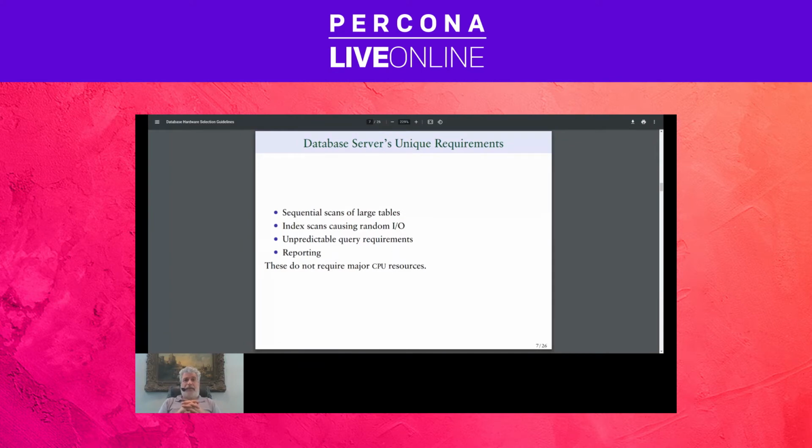Okay. Unpredictable query requirements. Databases are doing that all the time too. They're just running a query here and then a data warehouse there, and then I'm going to update a whole bunch of stuff here, and somebody ordered a bunch of stuff there. I'm going to do fraud detection. All these things are happening all the time, at night, in the day, when people are there, when people aren't there. Jobs running, reports running. This is just plain regular workload for a database. Not really true of many other applications out there.